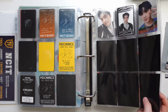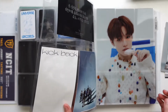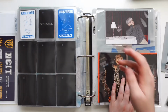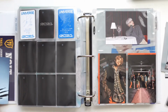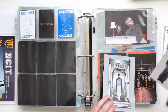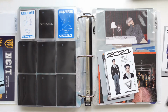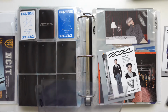Okay, so I need to put away Xiaojun's postcards now, which I don't... Why is that there? Oh my god, I'm such a mess. I need to move this. Okay, this is not going to fit in here because of course it won't. So I need two pockets, I guess. Okay, all right, so sorry, I had a crisis.